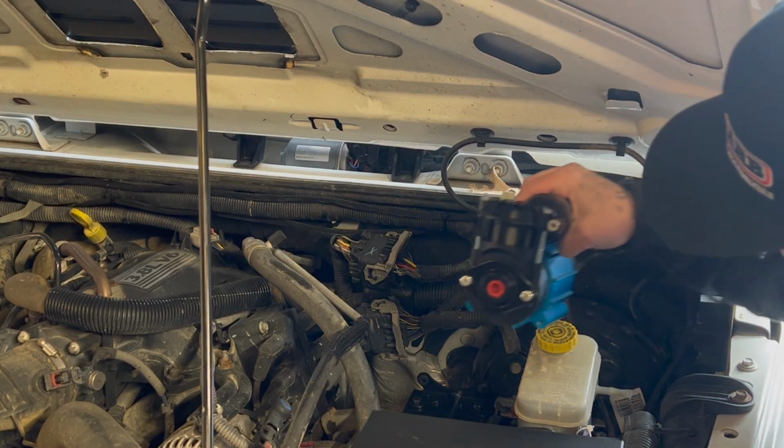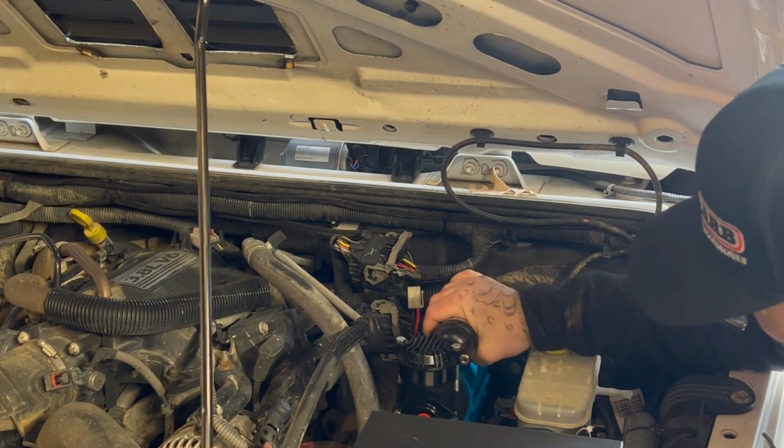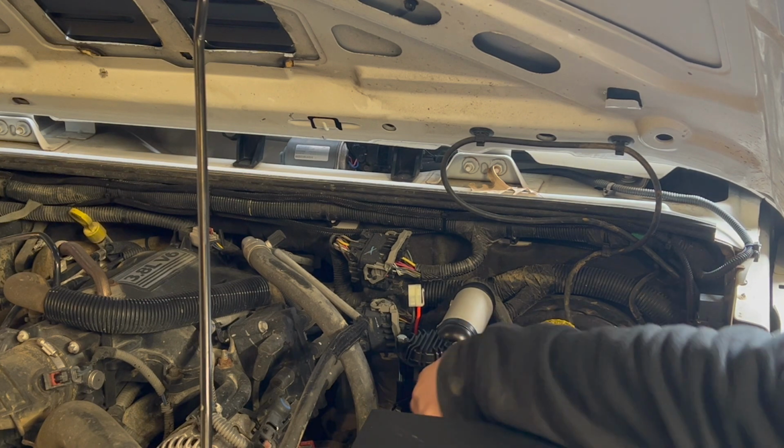All right, I got that bracket all tightened up. Now I'm gonna place the compressor in. I'm gonna make sure that the filter's facing forward. So we got the little cap for where the filter's gonna go. And I'm just gonna throw these in there and snug them up.